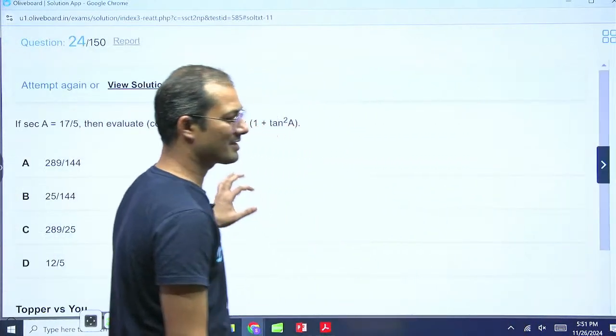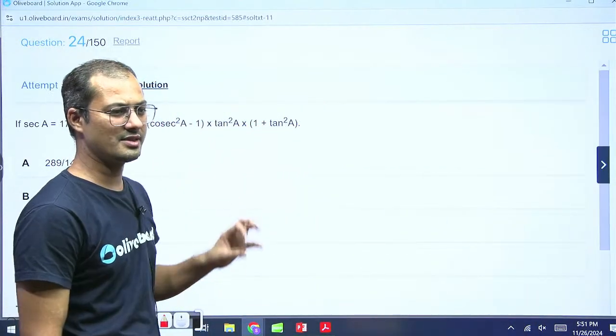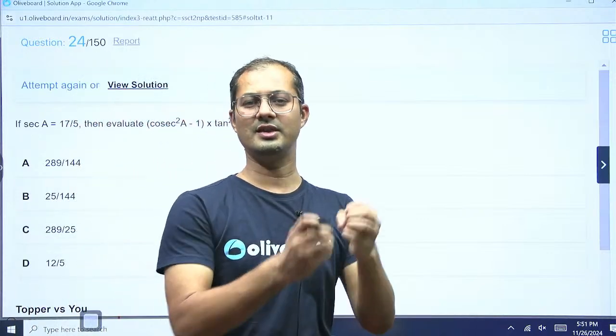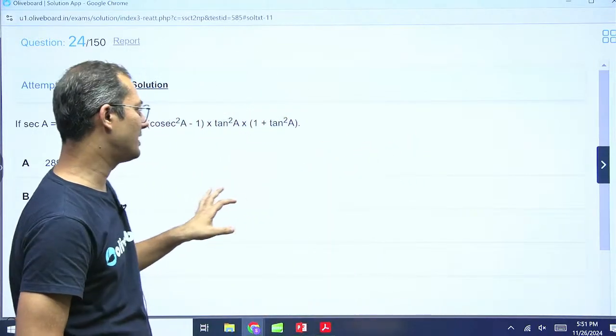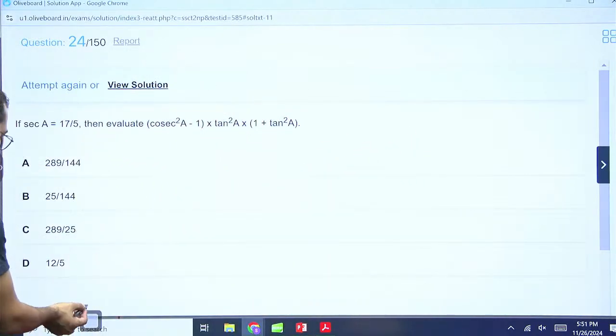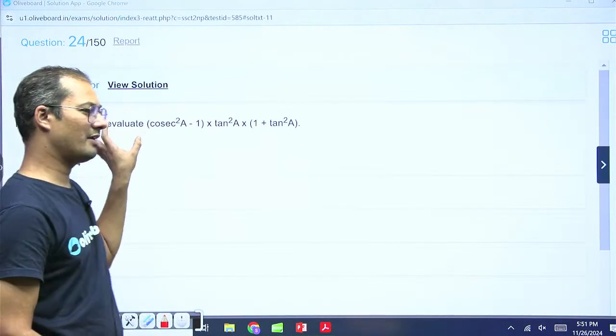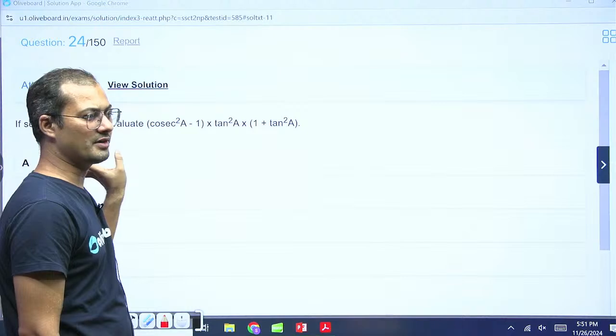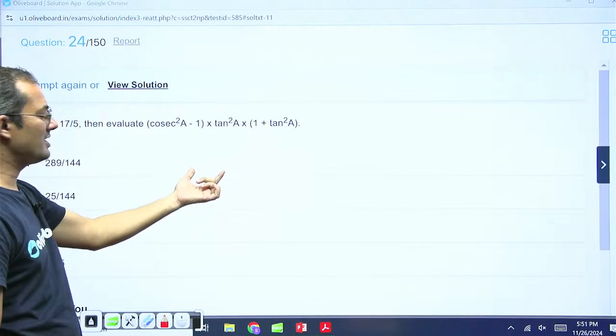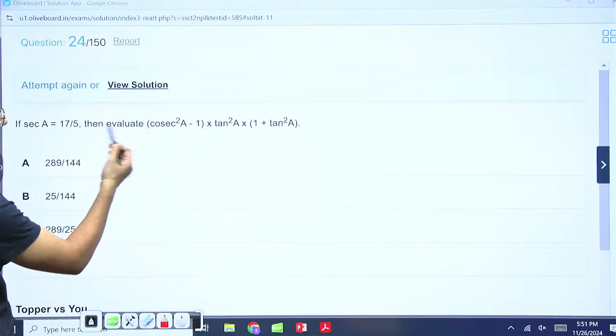So whenever you get such kind of calculative questions, just try to do these questions in the last. If you have time, then do it. Otherwise, leave that, right? See, if you are investing that much of time in the previous question, just do these questions, because they are not going to take much time.